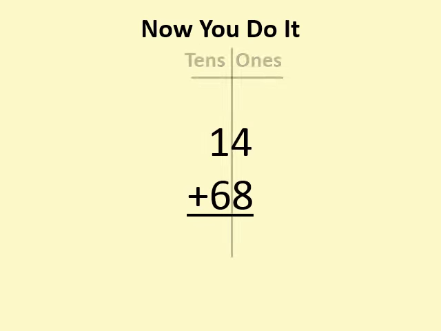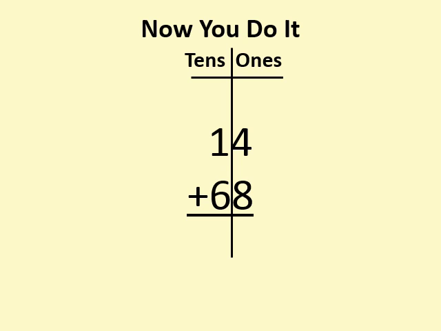Okay, on this one I want you to try to do it on your own. Here's our problem: 14 plus 68. I want you to go ahead and pause it here and you can try it starting with the ones place. You're going to add the ones. You're going to think, did you compose a 10? You're going to put the ones in the ones place and all that. And then move to the tens place and add the tens place. So go ahead and pause it here. See if you can do it on your own. And then I'm going to go through the steps and see if you got the right answer.